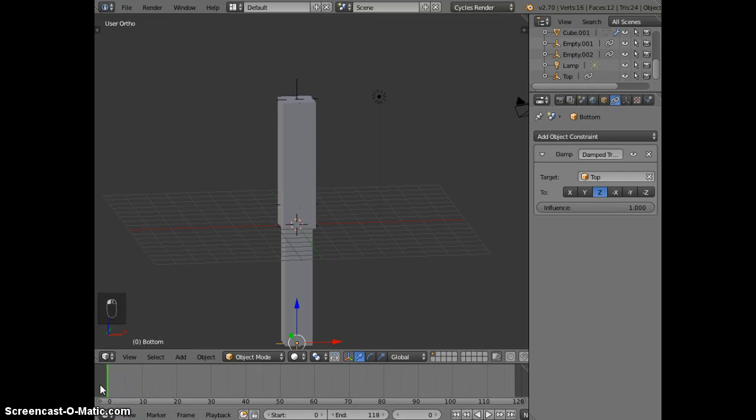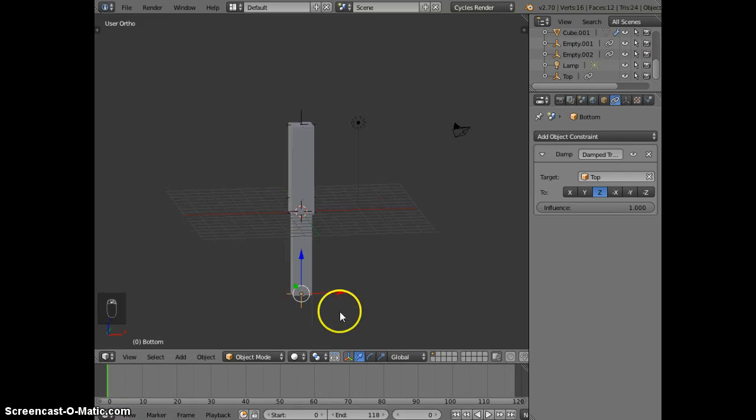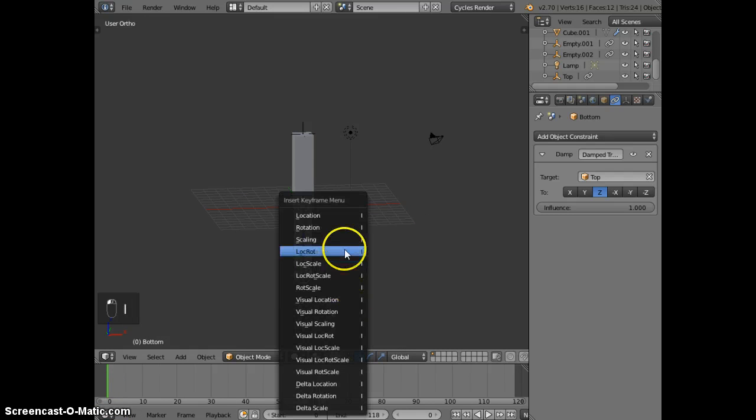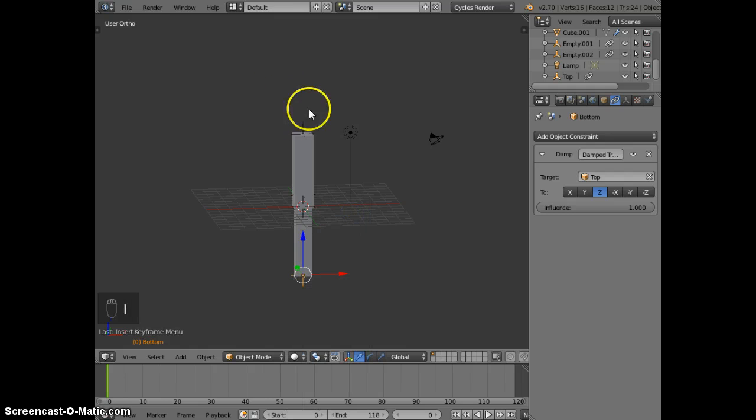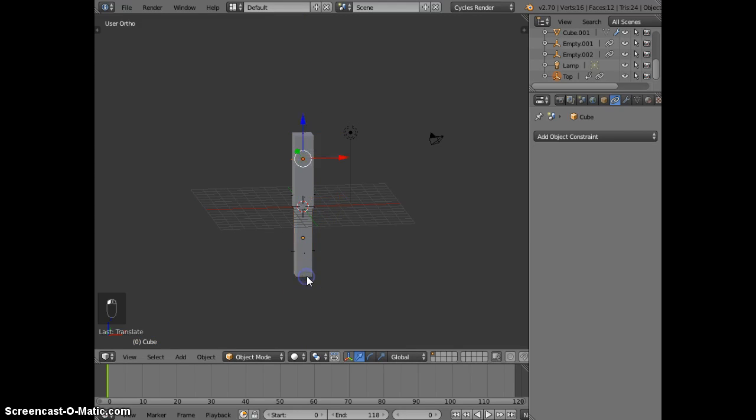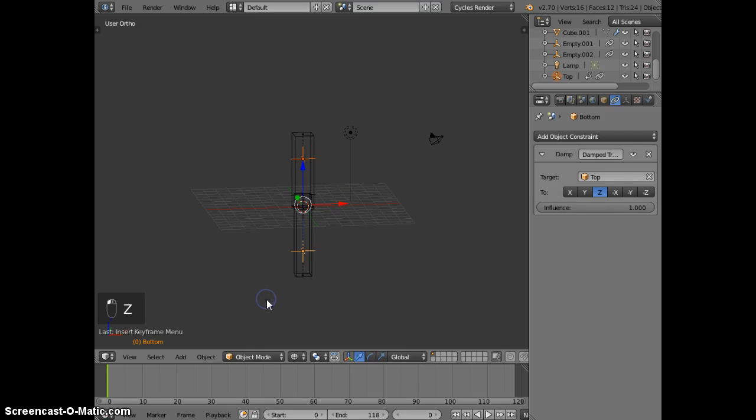So we go to the timeline. If I set the location for both of these, and then move them up and down, respectively, and then keyframe location.